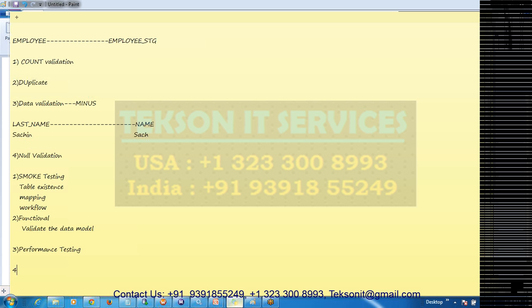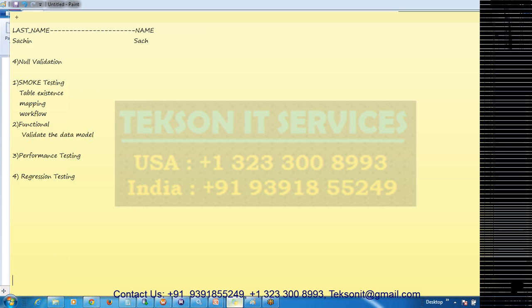And you're also going to do some kind of regression testing in cases where you have a table which is present in the warehouse and you're going to enhance the table by adding a few columns or removing a few columns. Then you're going to perform regression testing on the enhanced tables to validate the data before the development and data after the development. All these kinds of testing will be done by your ETL process.